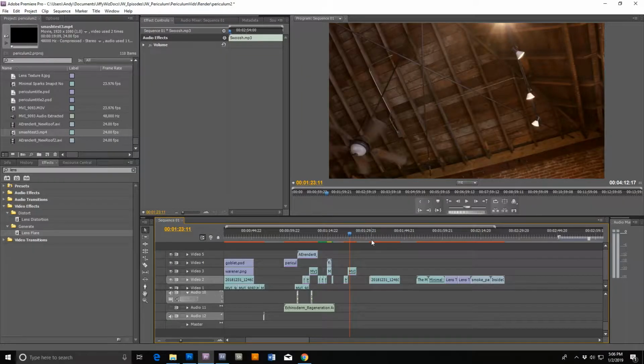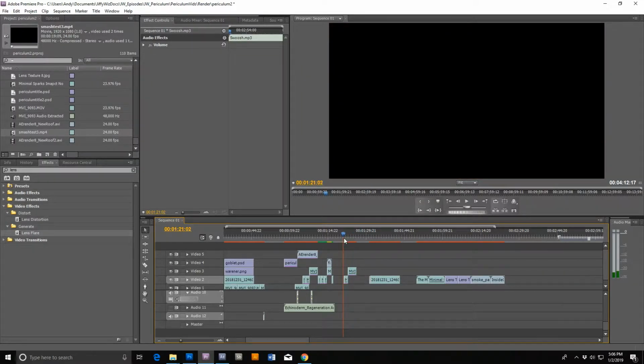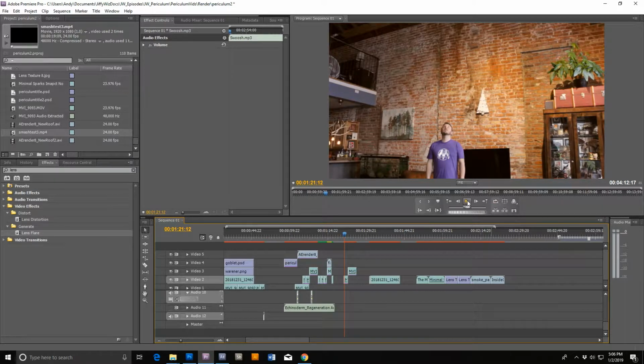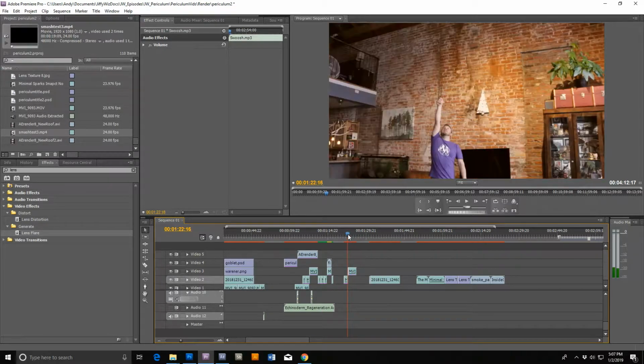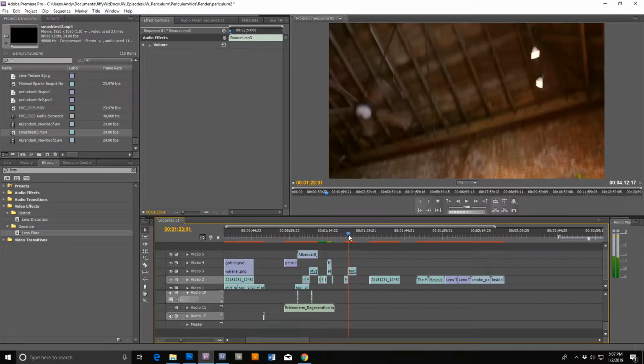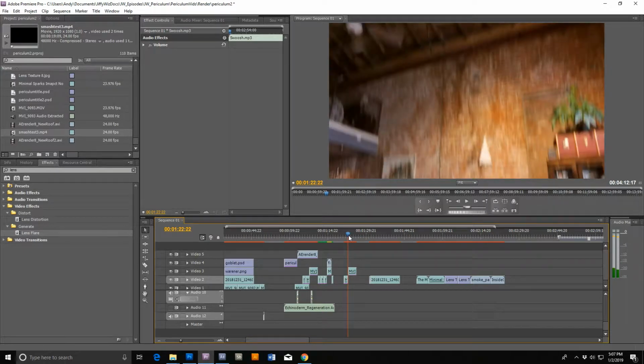Alright, so let's go ahead and break down how I did it. First, let's go into Premiere, and I'm going to show you the two shots that I did to get ready for it. One is me shooting the Periculum in the air, and the other is a whip pan up to the ceiling. You're certainly welcome to always just shoot a shot outside. That way you can do the spell effect, but it was snowing yesterday, so I didn't want to get my camera wet. So I actually did it all inside. So I did a whip pan up into the ceiling. You can see I actually disappear out of the shot, but it's so fast you don't even notice it.